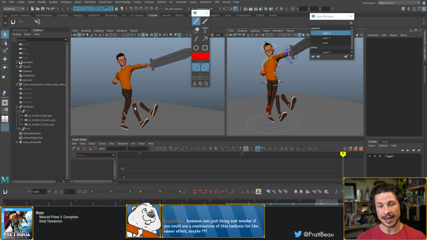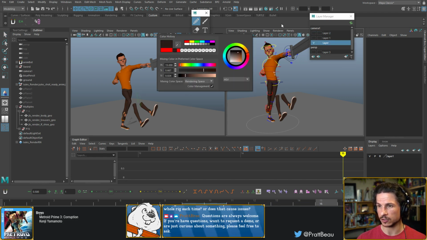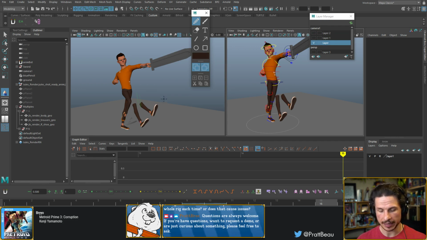So if I wanted to, I could add some speed lines to this. So I'm going to just do this very quickly with my grease pencil tool here. So for example, I could add maybe just like a few little quick lines there. Let's see if I can make this a little bit smaller. Okay. So just a few quick lines right in there. So add some speed lines to that.